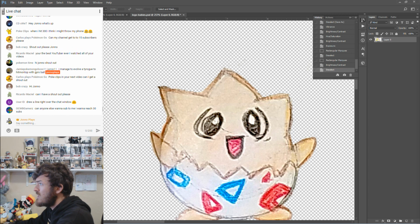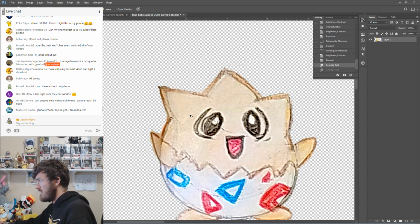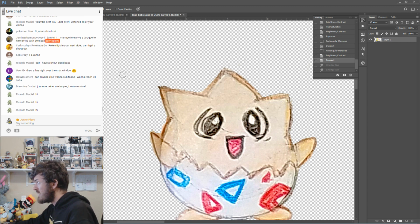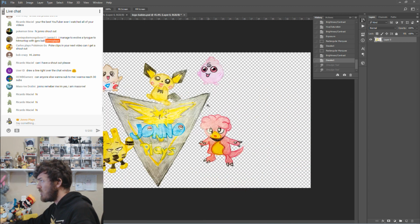One thing that I could try to do is smudge it. Smudge is a good tool if you just want to move a little bit of color over there from another area. Smudge is not necessarily that great sometimes because it makes it look blended, which I don't necessarily need. I'm going to let that go. It's not the end of the world.